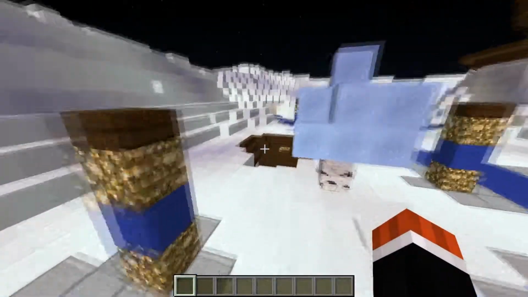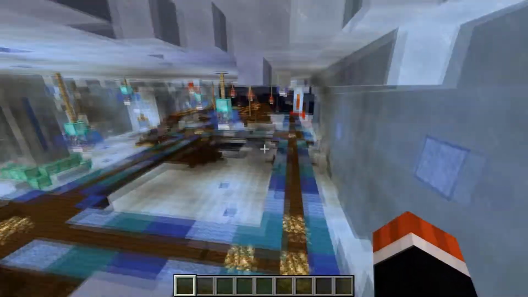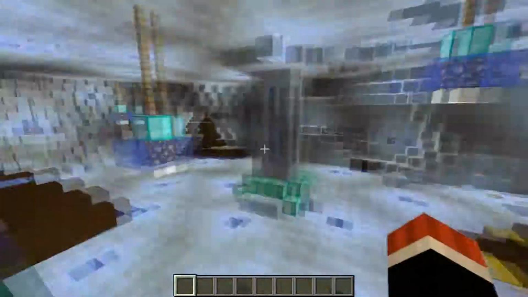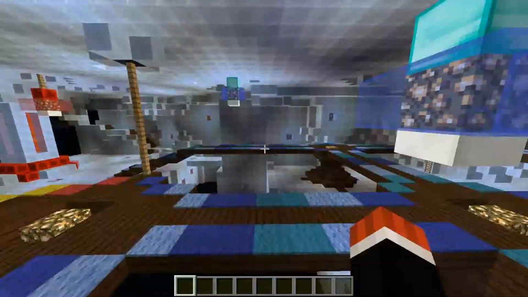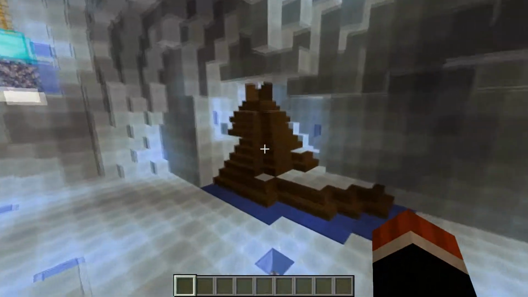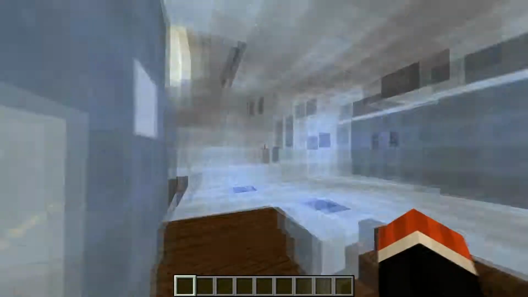But let's go into the tunnels. Now the tunnels are very big. It's like Opposites Collide, but it's a smaller map, essentially more room underground here. And then this is the staircase that goes all the way up to the flag room.